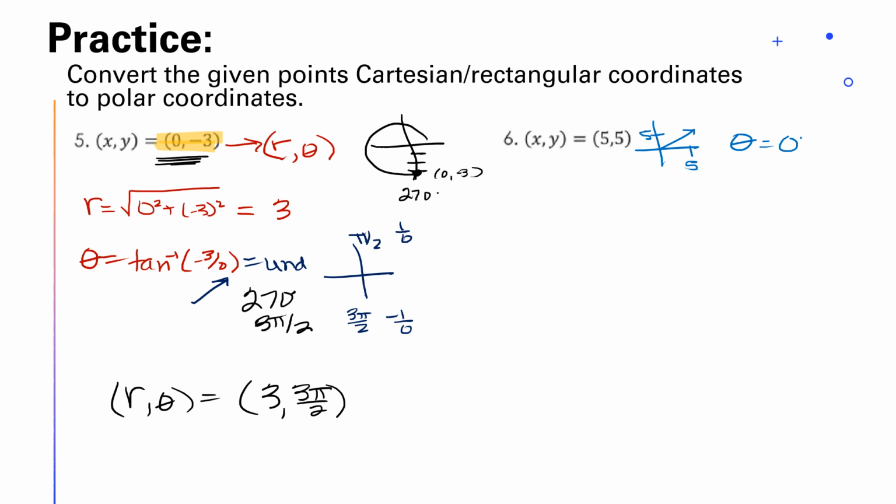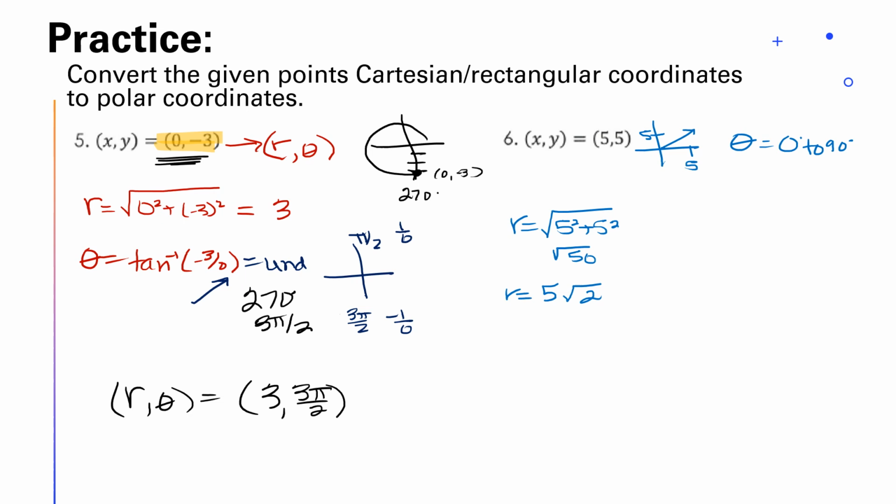There we go. And go ahead and take a moment, work ahead of me, and get the r value. And then you can also work ahead of me and get the angle measure. You know it's got to be between 0 and 90. r is the square root of 5 squared plus 5 squared. 25 and 25 is the square root of 50. 25 times 2, so that is 5 square root 2 for your r value.